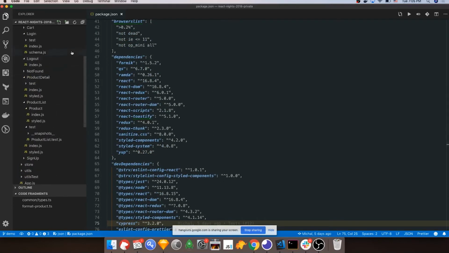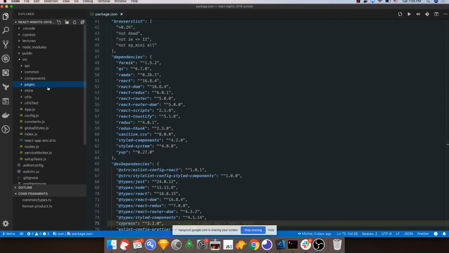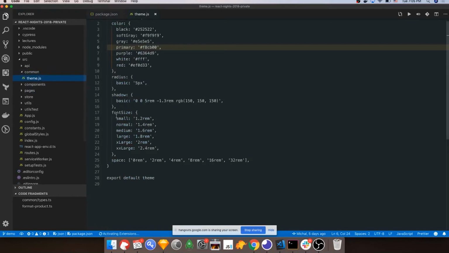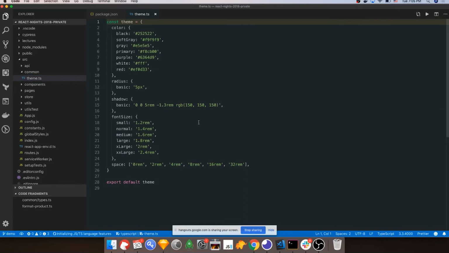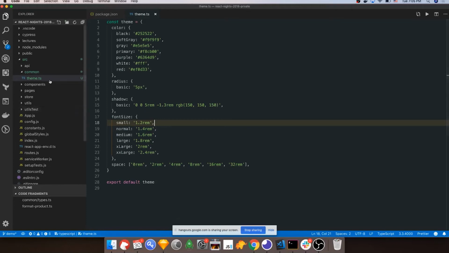Okay, I guess now we can start changing our application to use TypeScript. So first of all, I want to change this theme.js file into a theme.ts file. And as you can see, nothing really changed. There are no errors here because the file is pretty simple. But even with this simple change, we can get some really nice type safety.